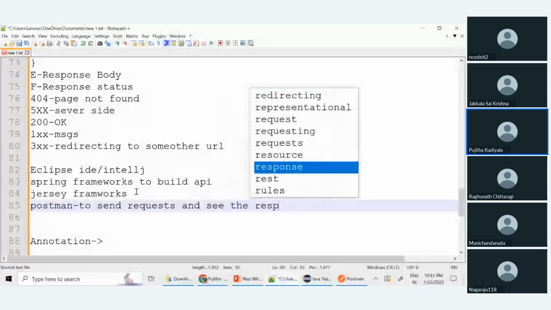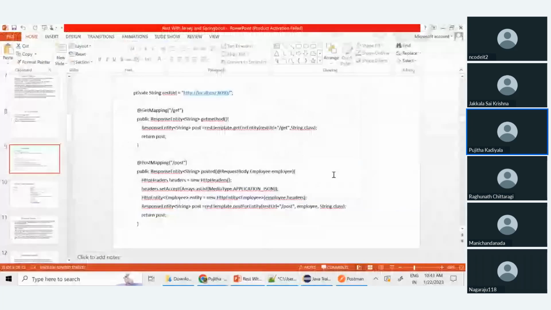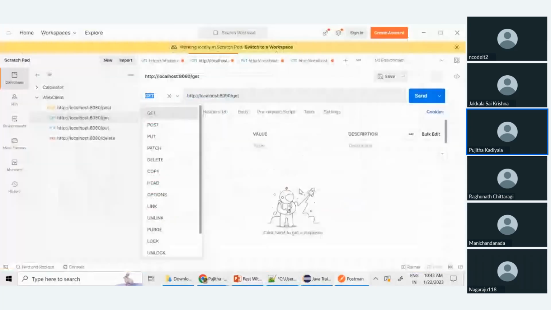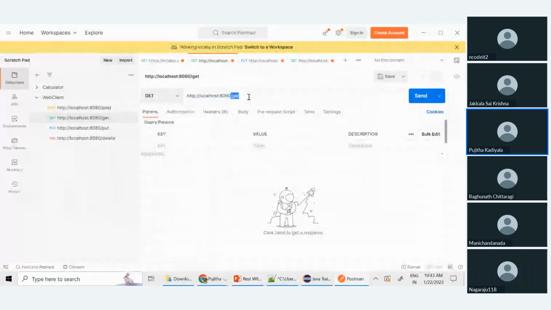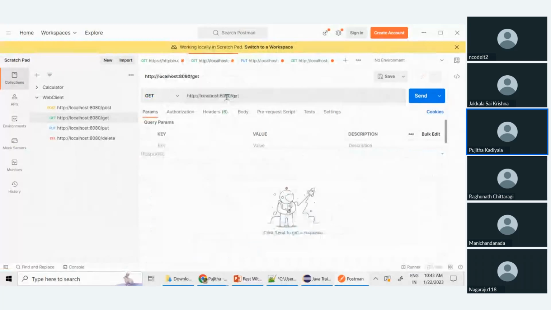It is an extension, or you can download it, or you can add this extension to your Chrome. So you need to select what kind of request you are sending here, and you need to enter the URL here. It is a common URI. Both are fine. This is the localhost. I have Tomcat in my system, that is why it is working.